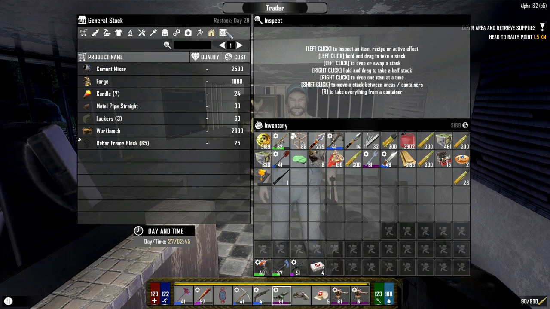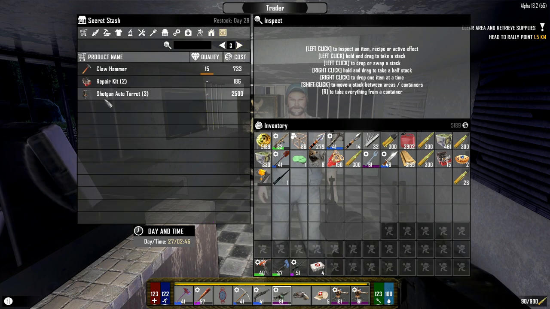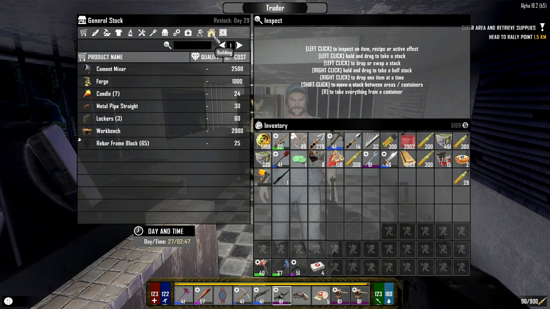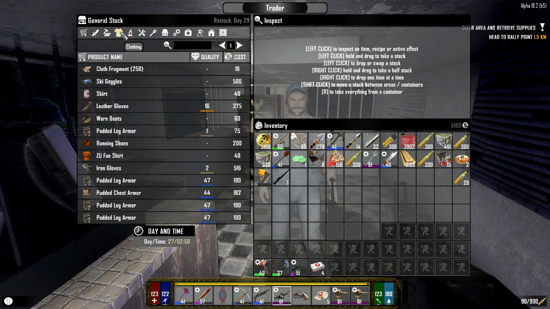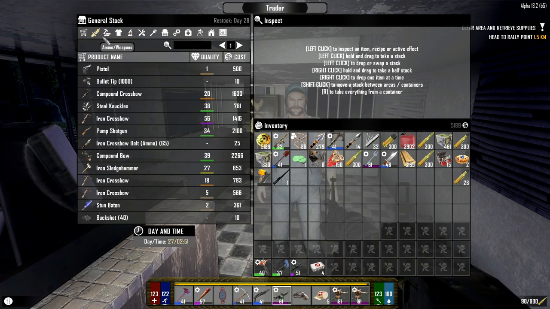Oh, it will restock day 29, so I still have time to sell stuff and buy those shotgun turrets, because I think I will buy all three shotgun auto turrets. I will buy them. We'll need them for our new base. The workbench, cement mixer, forge. Anything else? I don't think so. Food and cooking. Okay, I think we are fine.